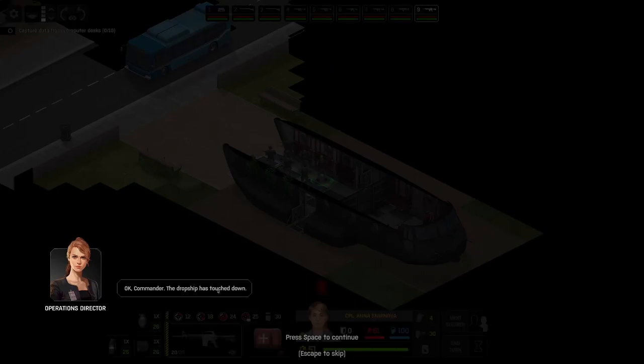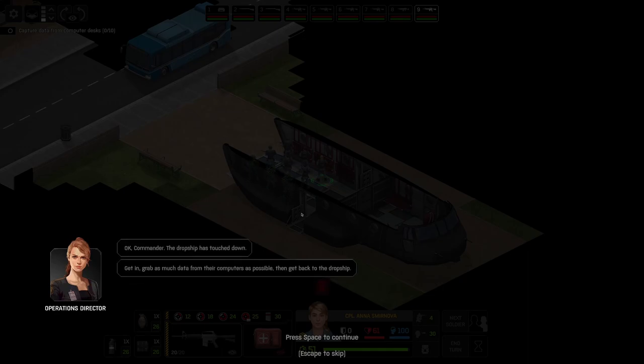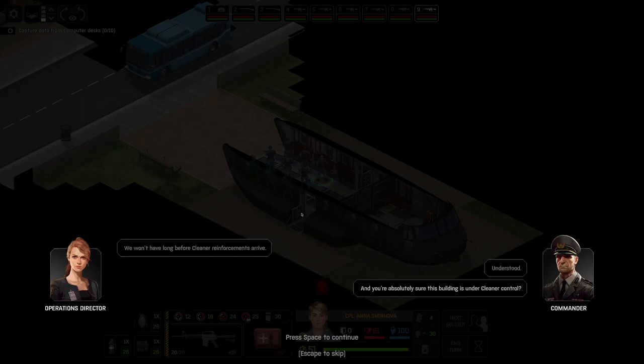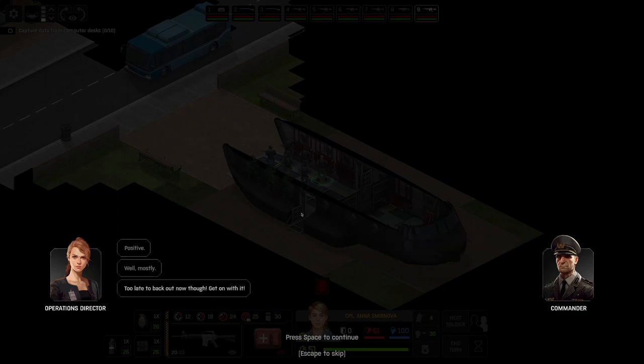Okay, Commander, the dropship has touched down. Get in, grab as much data from their computers as possible, then get back to the dropship. We won't have long before the cleaner reinforcements arrive. Understood. You're absolutely sure this building is under cleaner control? Positive. Well, mostly. Too late to back out now, though. Get on with it.